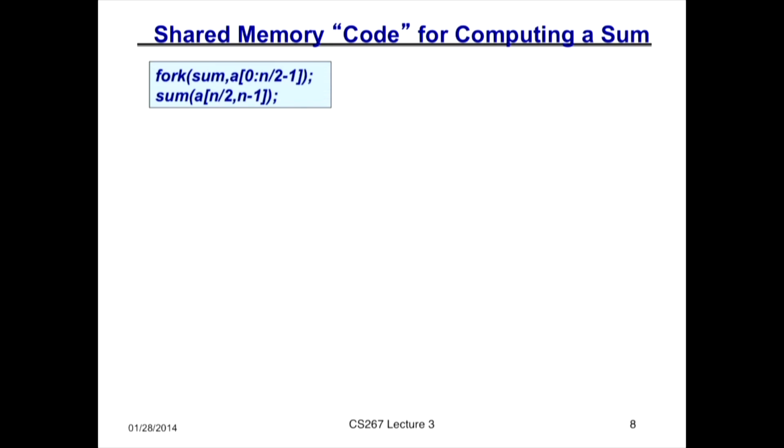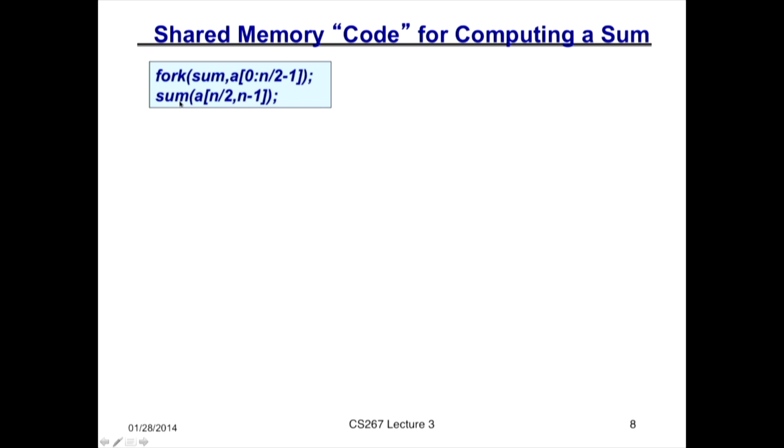and then we'll eventually debug them. So here is sort of the simplest code you could imagine writing. Suppose I have 2 processors, and the first processor is going to sum the first n over 2 array entries, and the second processor is going to sum the second half. And the way typical code looks like is I have a subroutine called sum, and I have a function call called fork. And what fork says is, please execute this subroutine on this input data on some processor. And some processor will go off and do that.